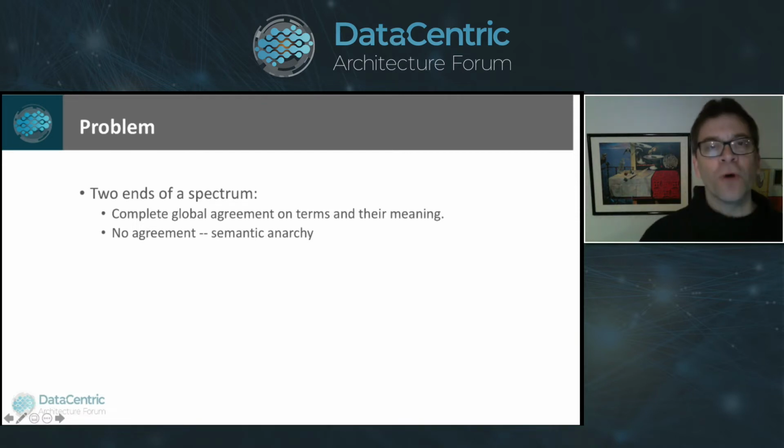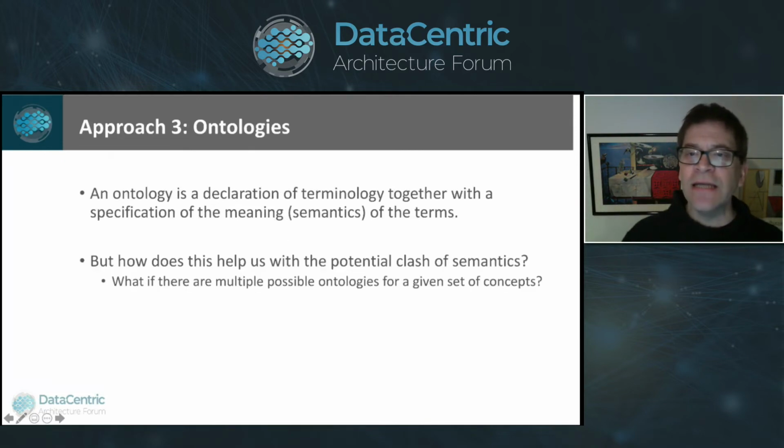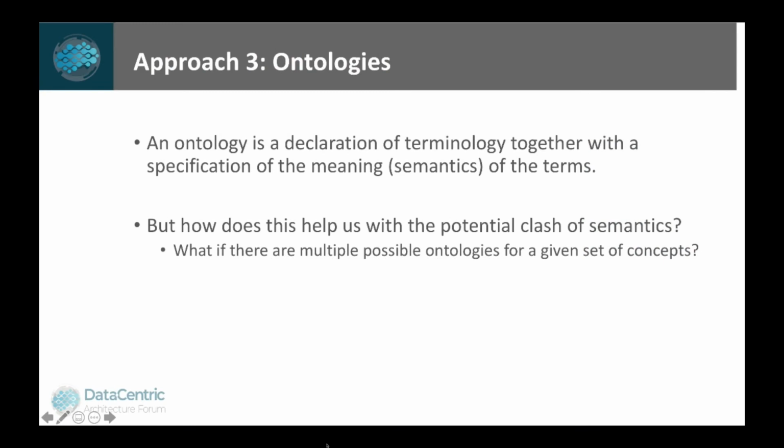So a third approach, and that's the focus for today, and to a great extent of my research, is to use ontologies, right? Now, there's a lot of different definitions of ontologies, but let's just take an ontology to be some declaration of the terminology that you're using, together with some way of specifying the meanings of those terms, right?